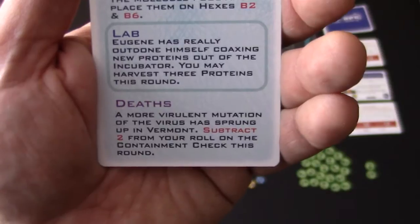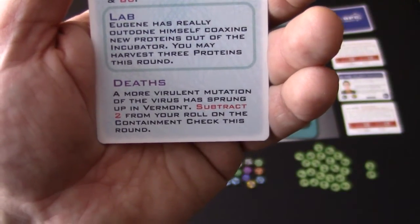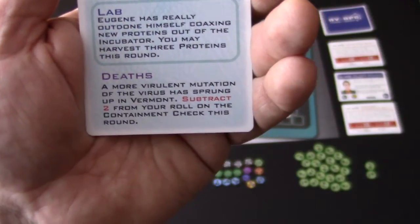A more virulent mutation of the virus has sprung up in Vermont. Subtract 2 from your roll on the containment check this round.